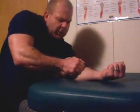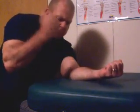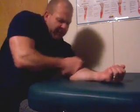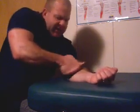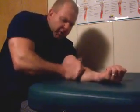So again, you're doing that longitudinal massage along the length of the muscles. Taking your knuckles, working the belly, going across the muscles, but still working your way up towards the crook of the elbow. You don't want to push down in the crook of the joint by any means. You want to stop right below it, okay? So you're massaging through here. You can find these areas that are thick and very, very tight. You want to massage that along the inside here. And again, you're going across.